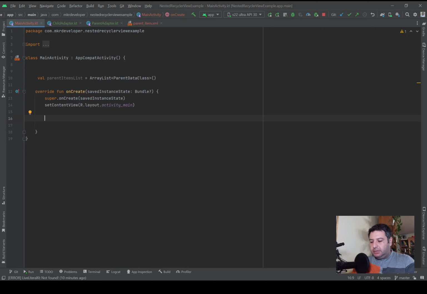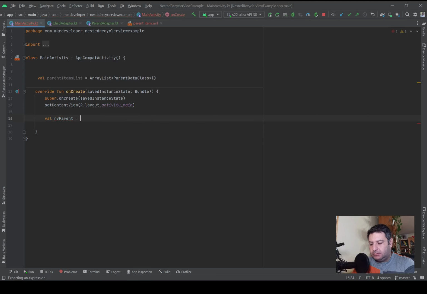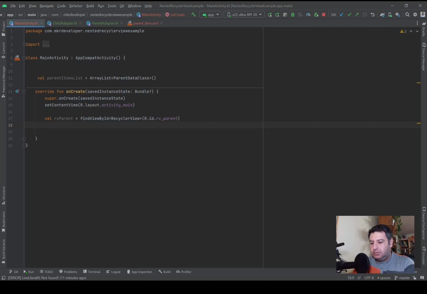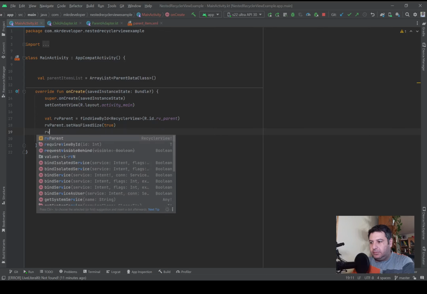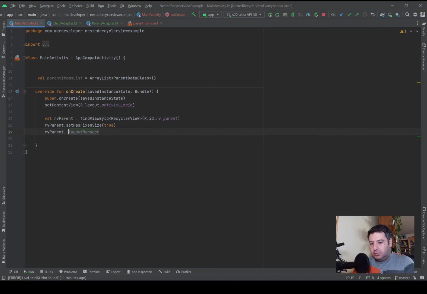And here I have to declare the RecyclerView, so rvParent equals findViewById, the type RecyclerView, and R.id.rvParent. Then rvParent.setHasFixedSize true, and then rvParent.layoutManager equals LinearLayoutManager.